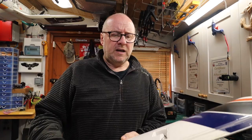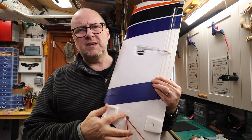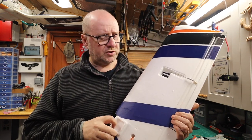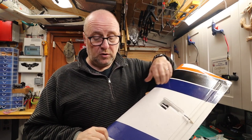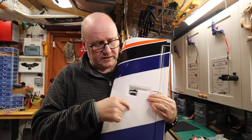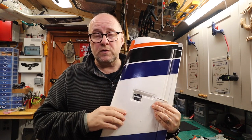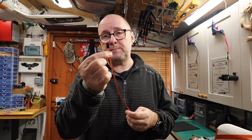As you can see, there's the cable channel through the wing — there's the hole there, it's quite a tight pull. What I did was take some cable, tape it onto the old servo, and pulled the old servo and cable out together. It was quite a pull, so be very careful. I then put a plug on the end of the servo lead, so if I ever want to change the servo I can poke the slack into the hollow section of the wing. There's a standard servo connection there.